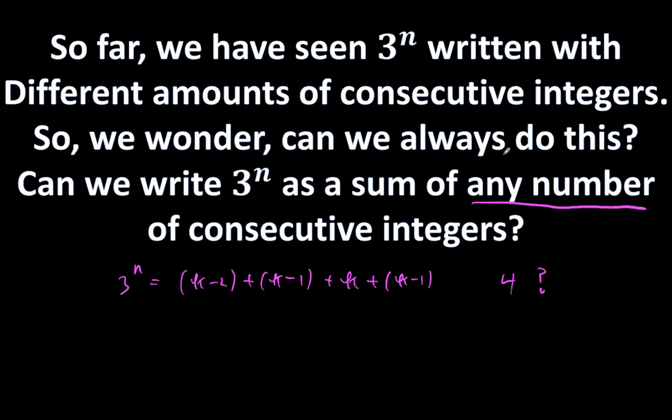Let everyone think about it. You don't have to give answers in detail quite yet, but just ponder this. Can we write 3 to the n with any length of consecutive integers that we want? And keep in mind, if you think it's yes, prove it or tell me why. If you think it's no, again, tell me why. You don't just guess. Give me reasons. If all you have is a guess, feel free to share, but try to have some sort of explanation behind the intuition.